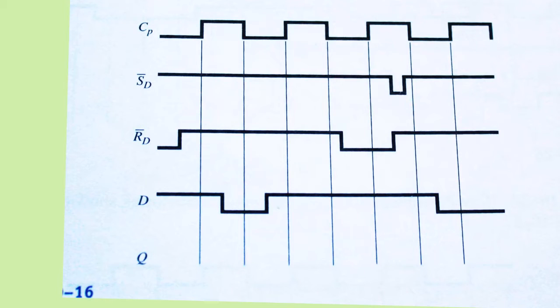This is problem number 16, which is another D flip-flop with two asynchronous sets and resets. And remember that the conditions here are that if you want to set this, you set it equal to 0, and reset equal to 0 to reset it. And this is an edge-triggered flip-flop, but the flip-flop triggers on the positive edge, not the negative edge. It's just a little subtle thing with this CP over it.